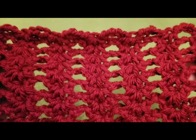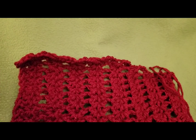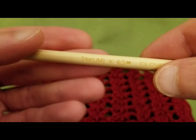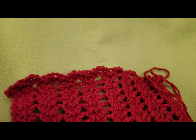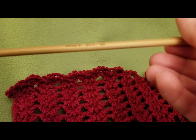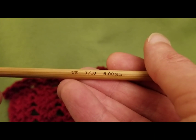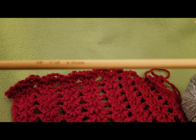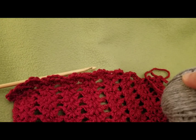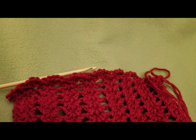You just need a Tunisian crochet hook. Really quite simple. Now for this piece, I used Vanna's Choice, and I used a size K 6.5 millimeter hook because this is a worsted weight yarn. Now for today's tutorial, I'm going to be using a little bit thinner. This is Pound of Love, and I'm going to be using a size J 6 millimeter hook. And because it's just a smidge thinner, even though they're both weight 4 yarns, not all 4s are created equal, I'm sure you know. So, without further ado, let's get started.